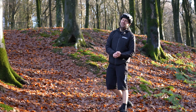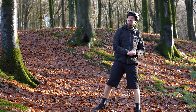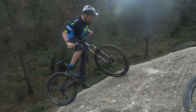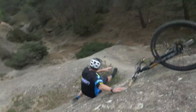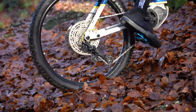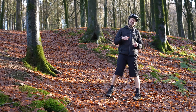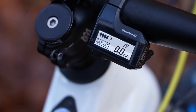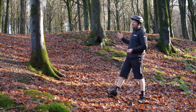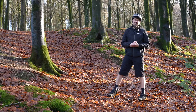Now hills are a great thing to be tackling on your e-mountain bike, but now and again you can bite off more than you can chew and end up coming to a standstill, maybe from a wheel spin or a pedal strike. A couple of options to get going here: one is to stick it into a higher power mode and crunch a load of gears, maybe even snap a chain getting moving again, but the next one is the walk mode gear change.